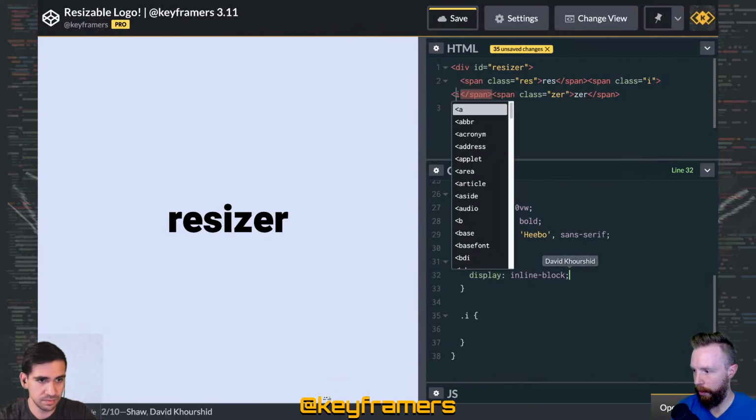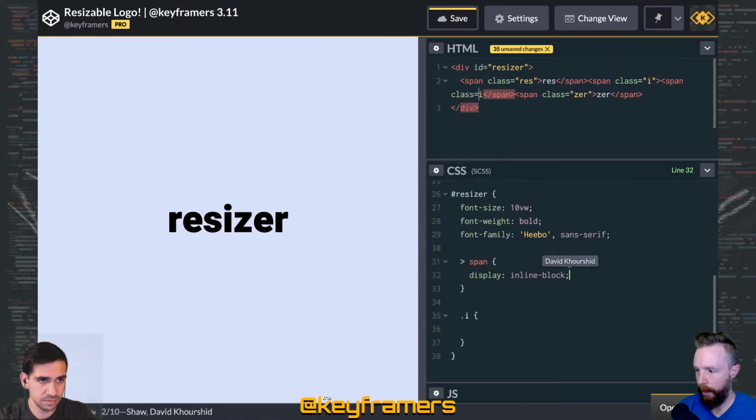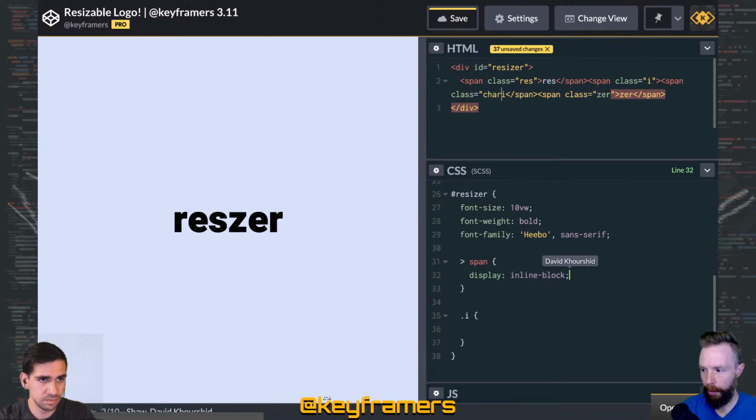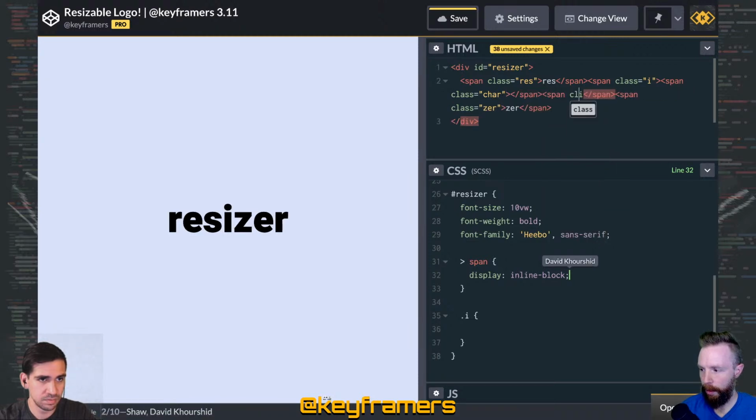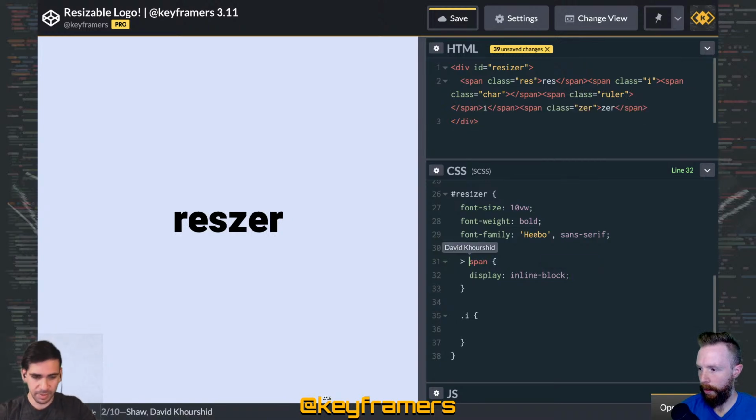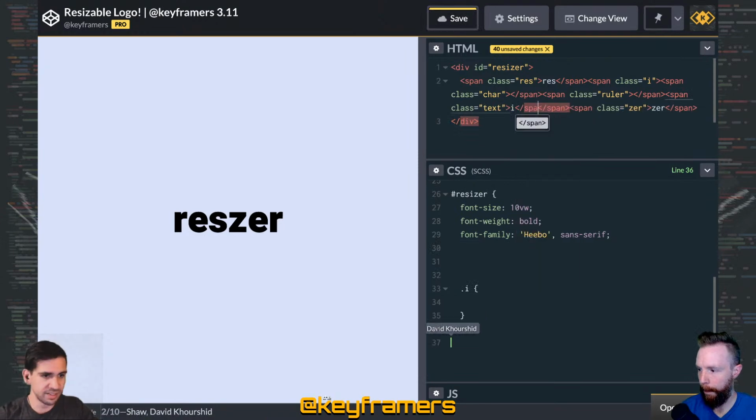So let's do span class equals char, and then span class equals ruler. All right. I'm making all these spans display inline block just to avoid the inevitable.